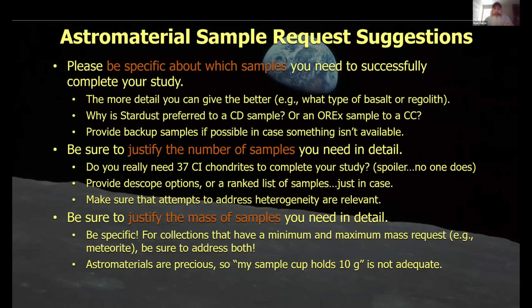Make a smaller cup. Or say that I must have, say, 1 square centimeter of surface area in order to make my measurement. It needs to be at least half a centimeter deep so that you're not getting interference from the container. Explain why you need the mass you do. I'm developing an instrument and I would like 100 grams to run through my instrument to make sure it works. Well, maybe you don't have to test the whole instrument for a mission. Maybe you can just test the relevant parts with a smaller amount of mass. And so it's all about specificity.